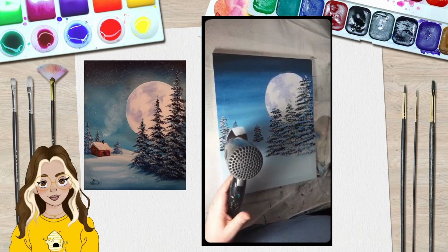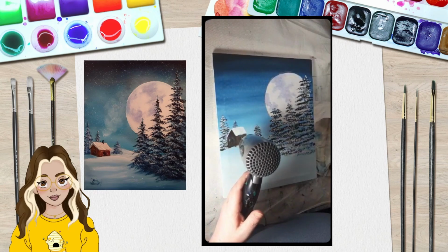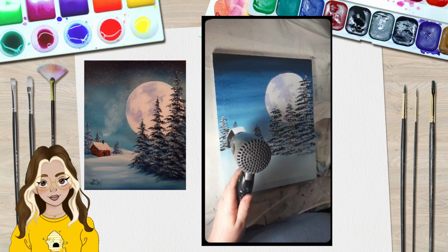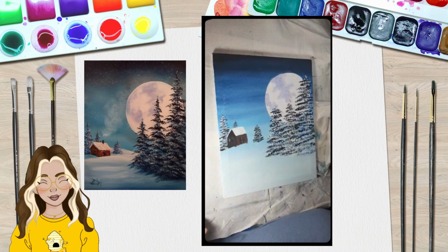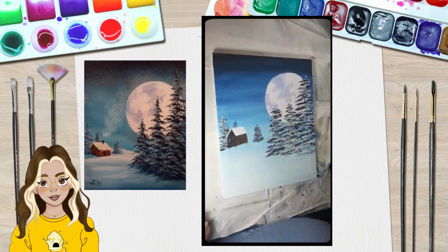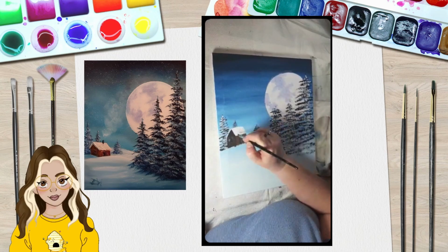Let's dry this in there. Another layer of white. Some white you get is not real good coverage white, I find. I'm just going to hang a little icicle hanging off the cabin here.